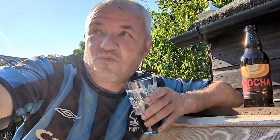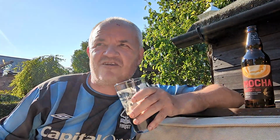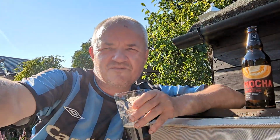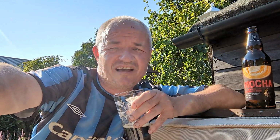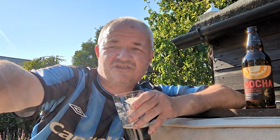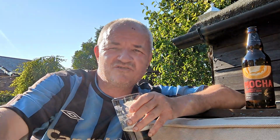And that's what happens when the wind blows your camera. So yeah, still recording, thank gosh. I'm a bit wary of that wind. I've already got a broken phone as it is. It's literally not that old a phone, and I'm gutted it's got a right smash all the way across. Luckily, it still works, touchscreen, and the camera works, and the microphone's fine. So apart from the fact the phone looks battered, it's all good.